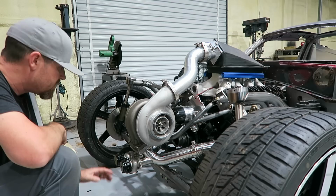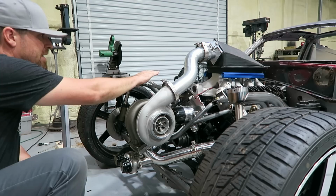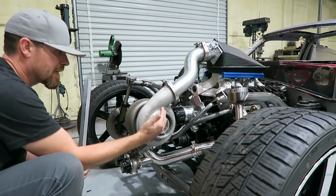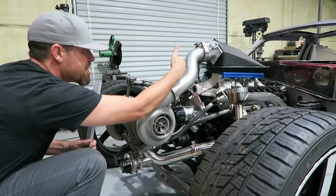I think at some point I may do a faux grill shell for this thing, just the outline or the outer shell. Obviously I don't have a radiator, so I don't need a grill or a radiator shell, but I thought it'd be cool to make this little induction piece that's built into the grill shell itself. Lay that thing back, have it built in around this.